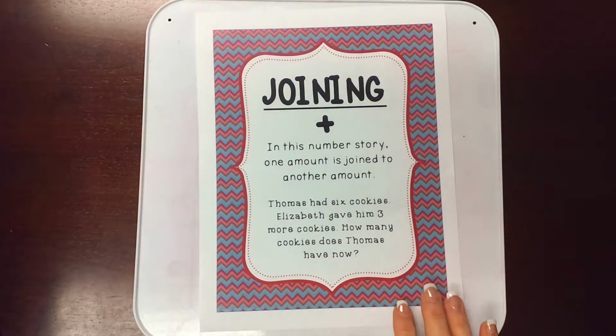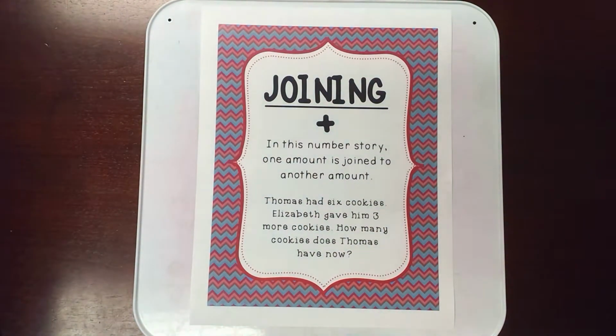All right, make sure that we are not teaching keywords. Remember the action posters. Make sure that you have them posted in the room and that you're referring to them. So when students say, Ms. Greer, it says total, so we're going to add, I'm going to say, I don't know that yet. I need to look, what is the action they are doing? Are they joining two things in the problem or three things? Are they joining something together?